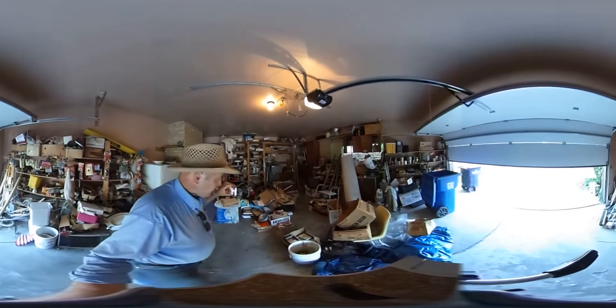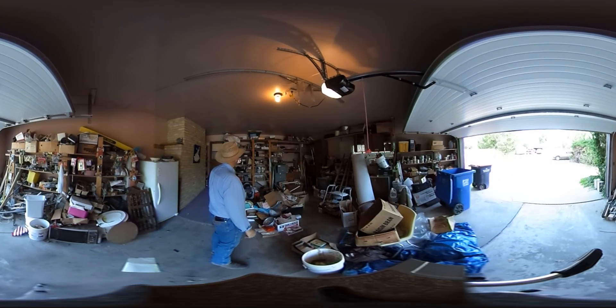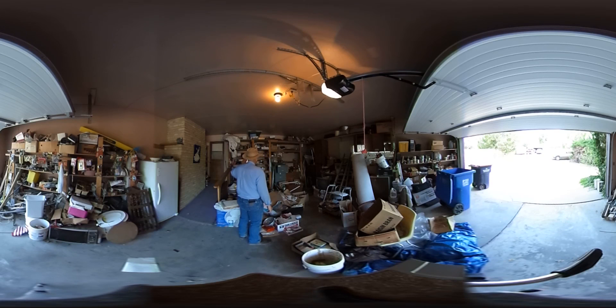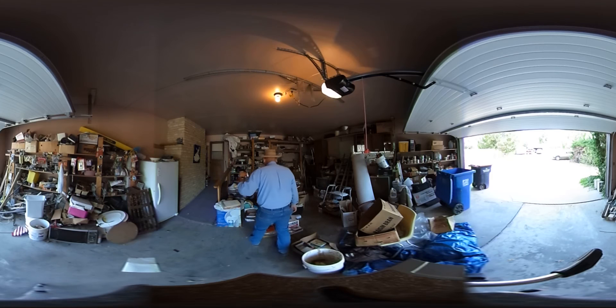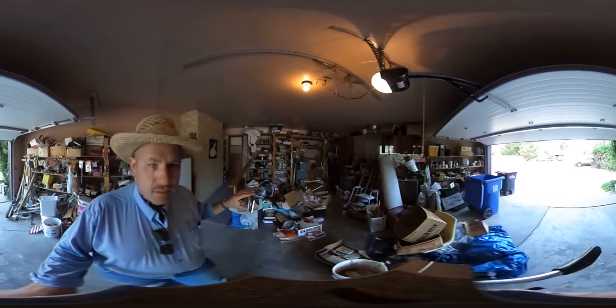The garage is kind of a mess — there's a lot of stuff in here. We got rid of a little bit just so you have more room to work. I see a little coffee grinder and canister, a nice fireproof safe, a file cabinet, all these covers and cabinets. There's a nice Frigidaire freezer that is included. There are plumbing parts, electrical parts, and some yard tools. There's a basement on this one as well.